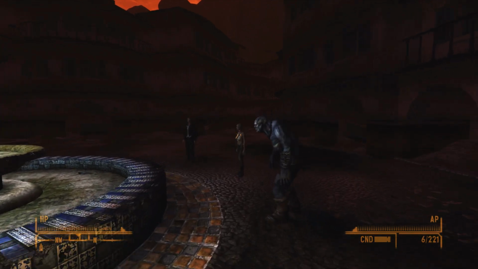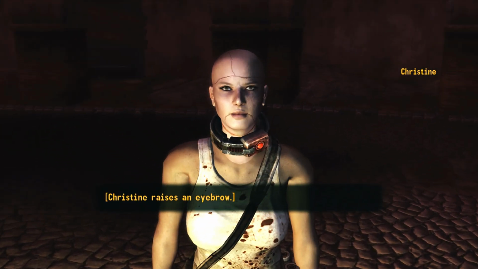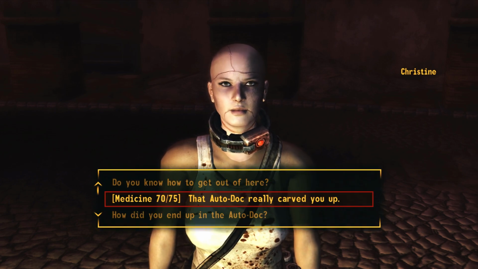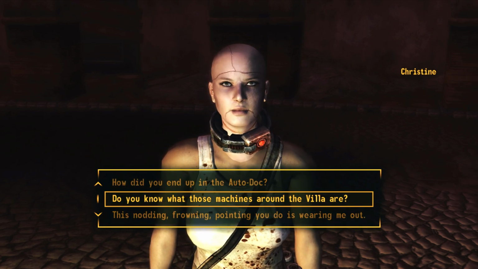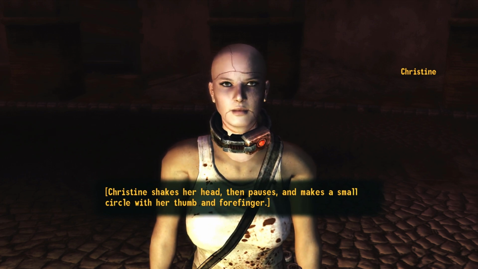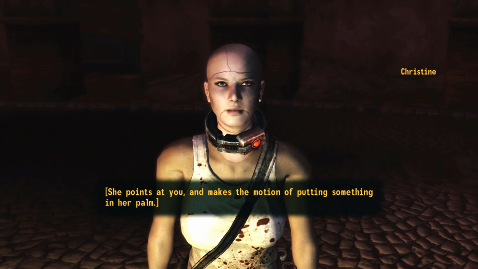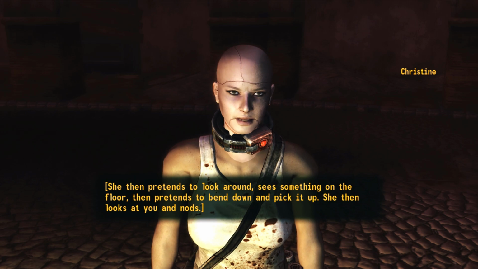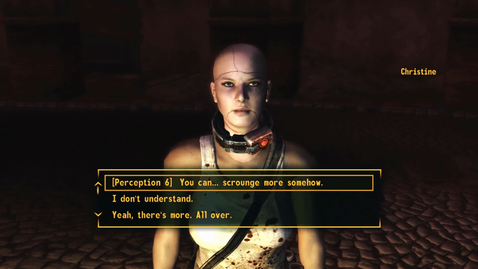Let's see how I do. Let's talk to Christine, because we did get our level up and we want to see if we can talk to her some more. Right, which one was it we can do? Can't do medicine. Do you know what these machines around the villa are? The hand presses and makes a small circle with her thumb and forefinger. She points at you and makes the motion of putting something in her palm. Yeah, alright. So we talked to this before. Yeah, perception. You can scrounge more somehow.